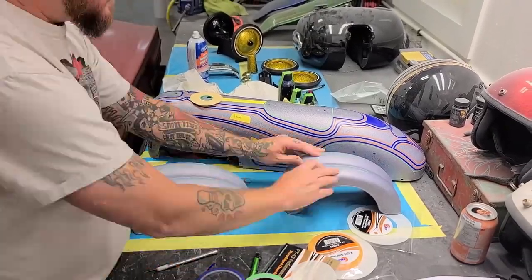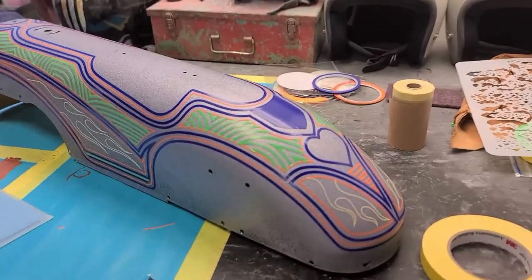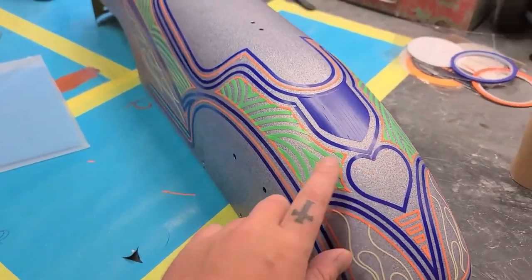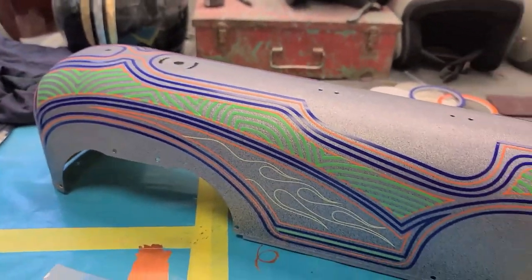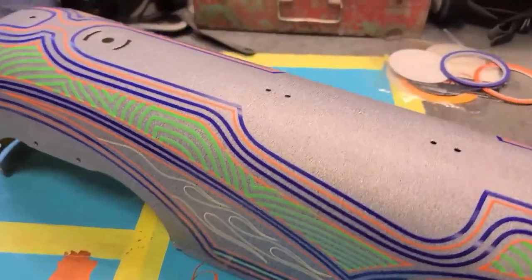Curtain all patterned out. Show you guys what that looks like. So here she is, all patterned out. The purple flames. We got Elsie's golden heart on the back. Did a bunch of fingerprinting along the side, as well as the flames.